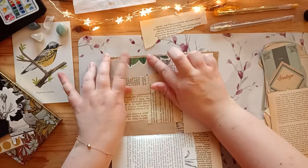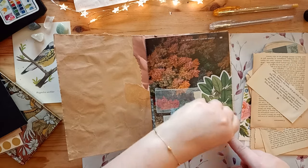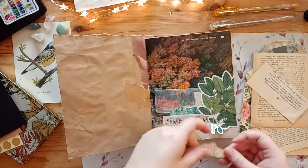And I wanted something green to go on the page to offset all the brown tones and the pinks. And I thought that my fussy cut flower, the pink, would go really well with a deep green background.